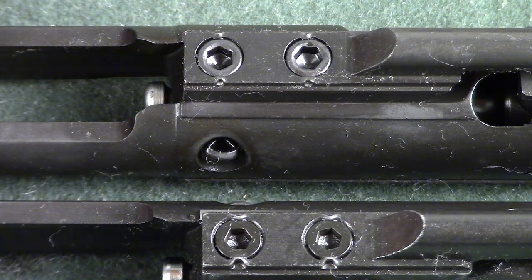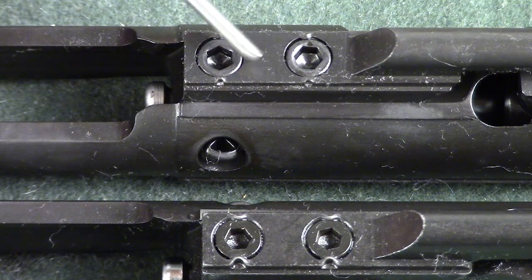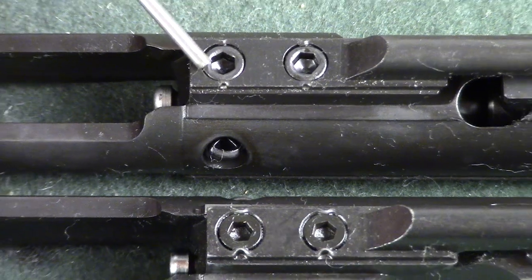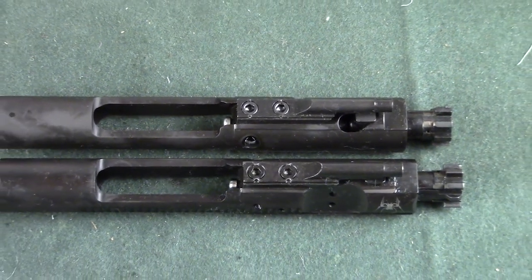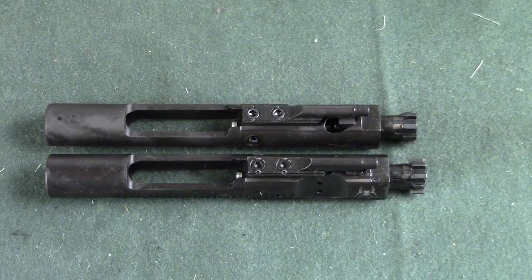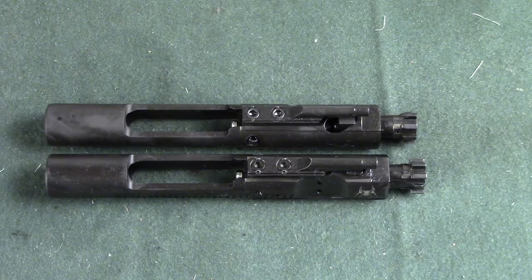On the other hand, if you look at this top one, look how minimal the staking is. Eventually what's going to happen is this key will work loose because these bolts are going to work loose on the key, and that can create a problem. So it's one of those things that's buyer beware. You need to actually try to inspect it if you can, and unfortunately in my situation I could not inspect before purchase. That's just simply the way it goes. But I wanted to call out the difference between the two and hopefully it'll save you some time and heartache down the road.